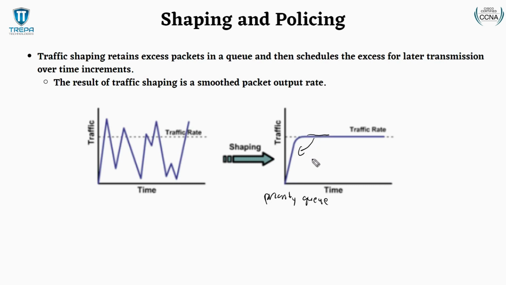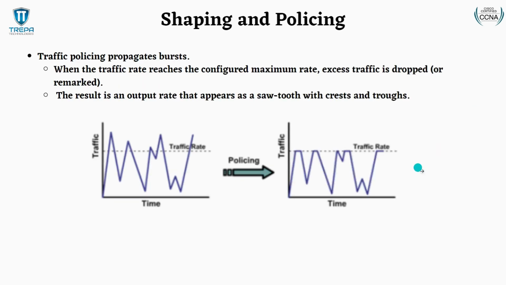We're just going to put you back in the queue. So we kind of have this even traffic rate, whereas policing isn't so forgiving. What traffic policing does is it's going to allow bursts. Essentially what this is saying is, hey, we're going to let you have 4 megabits, and we're always going to let you have 4 megabits. So at sometimes you may only do 50 kilobits at a time, but when it's needed, we're going to max you out at 4 and give you that high transmission rate.